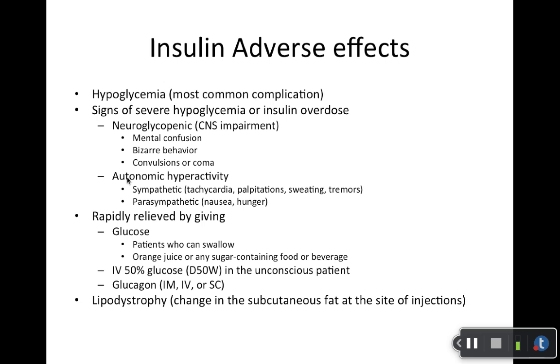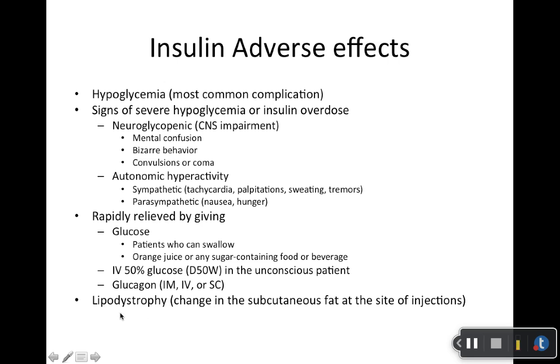Okay, and I fixed the slide here on mine. It'll be fixed in the PDFs I provide you guys, but I felt like this was a little weird as far as reading. So the signs of severe hypoglycemia or insulin overdose include all of these below. So make sure you look at those and you're familiar with those for testing purposes.